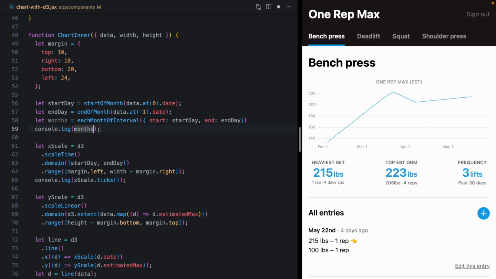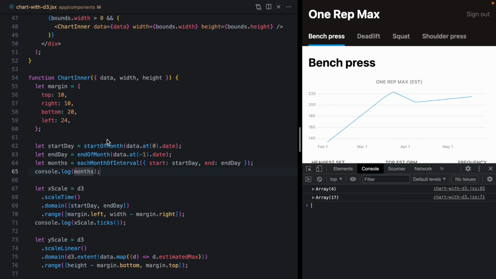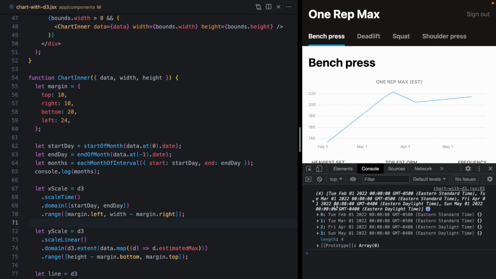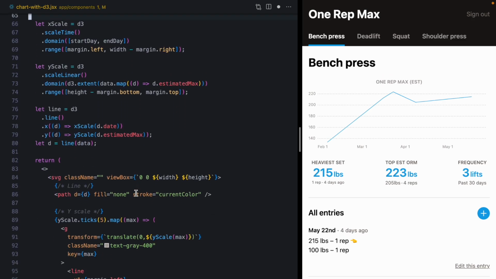So if we log out these months, come over and take a look, then we'll see we've got February 1st, March 1st, April 1st, and May 1st. That's pretty cool.